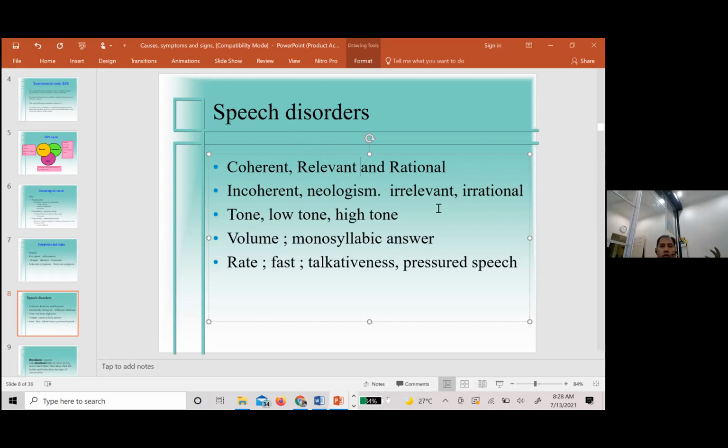Okay, this is what we call mainly the flow of thought or the content. However, in terms of speech, we are looking also, okay, hold on. These three usually happen in what type of psychiatric disorder? Any guess? Schizophrenia. Yes, definitely, very good. Any more? Autism. Very good, excellent. Especially neologism. Neologism is very much associated with autism. In fact, this is one of the MCQ. So we can list down all the symptoms.